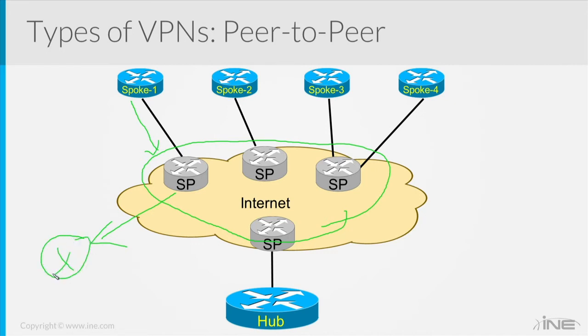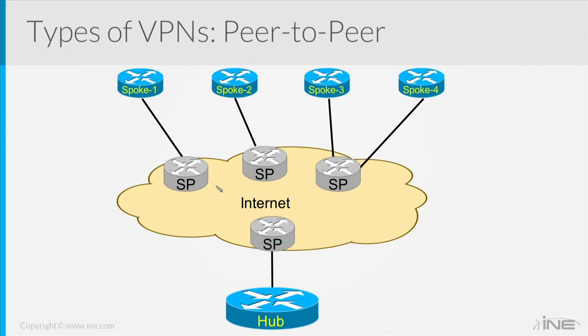That would be bad. I'm trusting that they've got this all set up so that when I send routes to them, their routing will correctly forward those routes on only to other routers in my company. So the SP is responsible for exchanging my routes with other SP routers and keeping those routes secure. So those are some characteristics of a peer-to-peer network. Well, what other choice do I have?